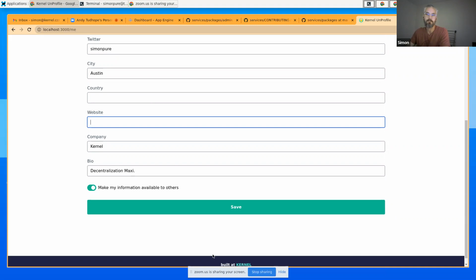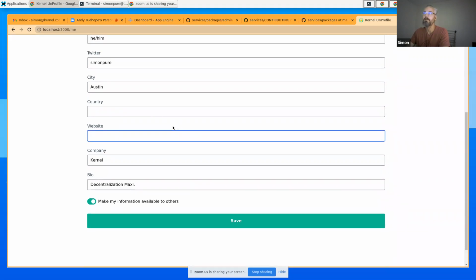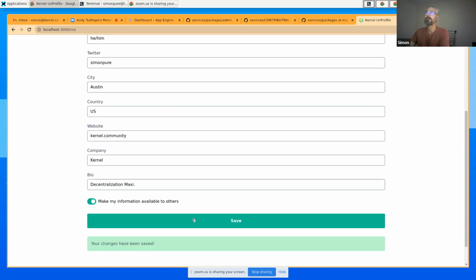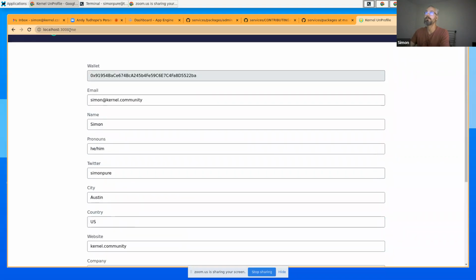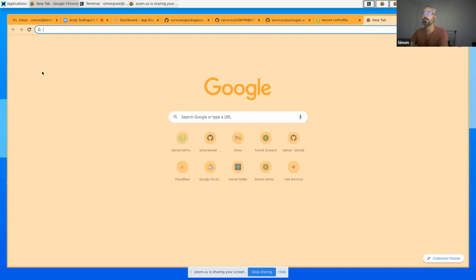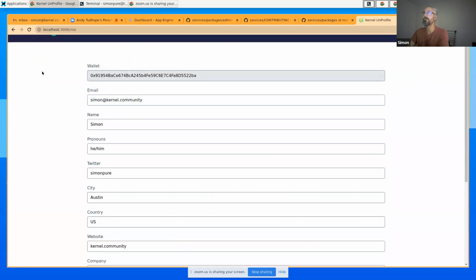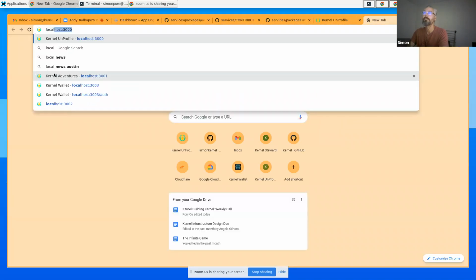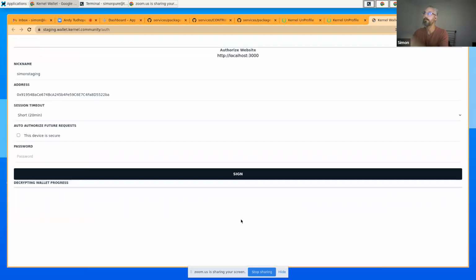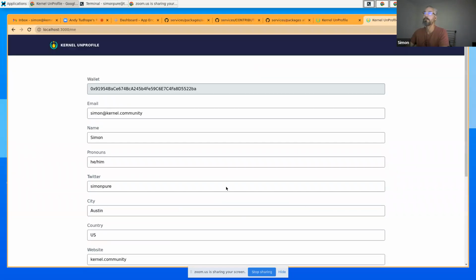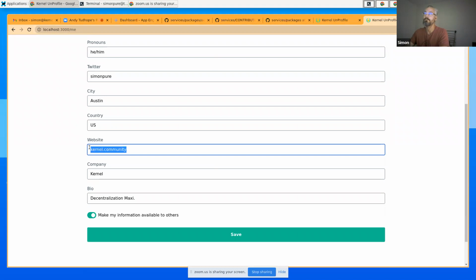If I save this now, it will be available. Let me just show you. If I reload this page, essentially log back in, it now fetched it from the backend.